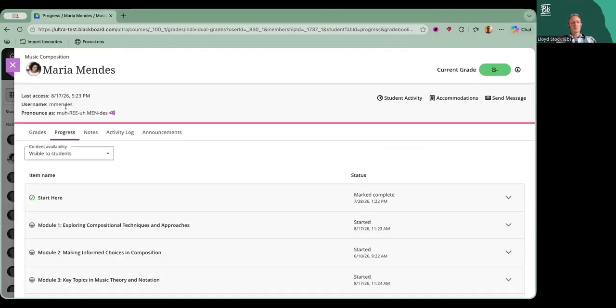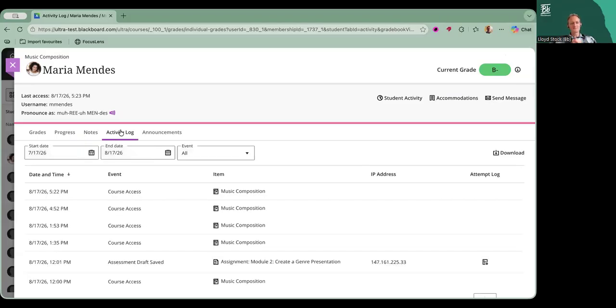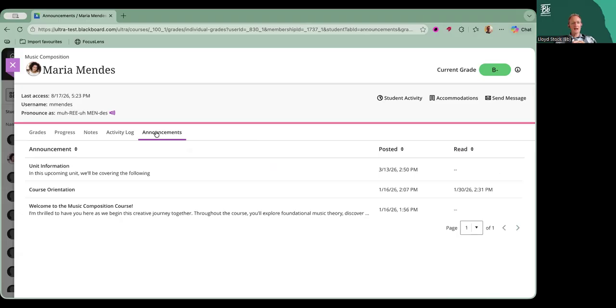I can see what progress Maria is making on different items within the course. I can make notes for sharing with faculty about interventions that we're taking. I can see an activity log to track individual interactions across the course over the course of her learning, and I can see how she is or isn't interacting with announcements as well.